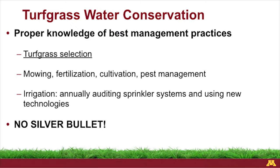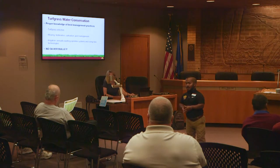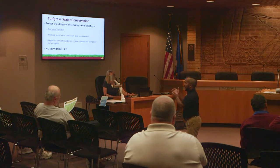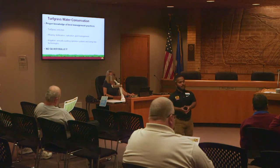One thing to keep in mind is it's not just doing one of these things. There are multiple things involved in thinking about water conservation, and there's no silver bullet. It's not enough to just come tonight and learn about lower-input turf grasses — also sticking to best management practices and making sure sprinkler systems are at optimal efficiency will go a long way when using these lower-input varieties and species.